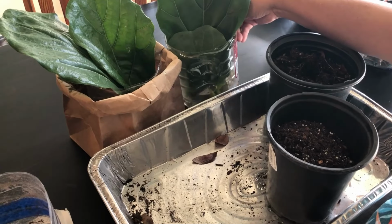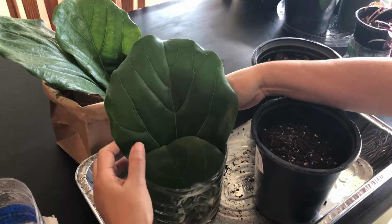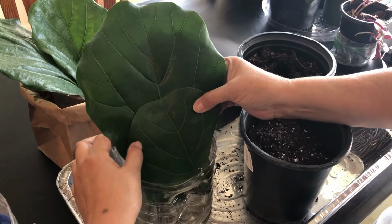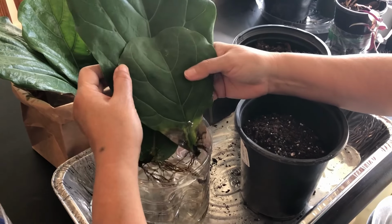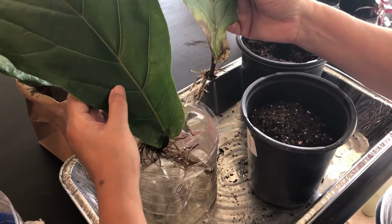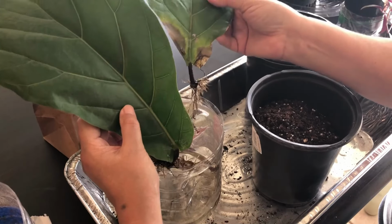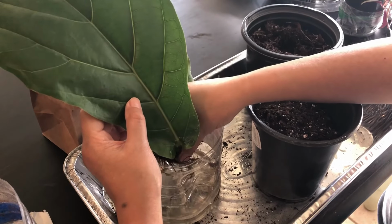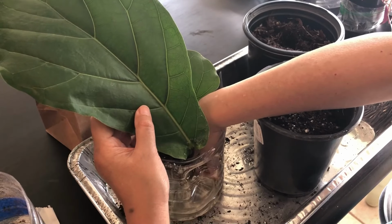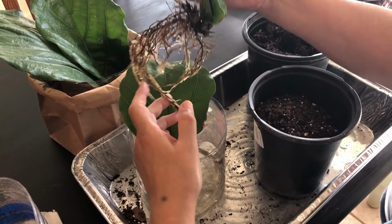So I'm going to start with this, I believe, yeah. This one has the leaves already getting all brown. Actually, this is two of them. I completely had forgotten. I started this before I broke my wrist, so they just remained in here forever because I was busy healing. And see, they have huge, long roots.